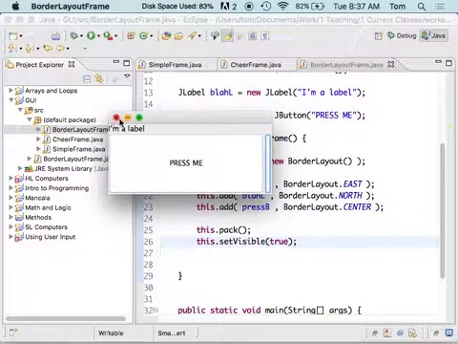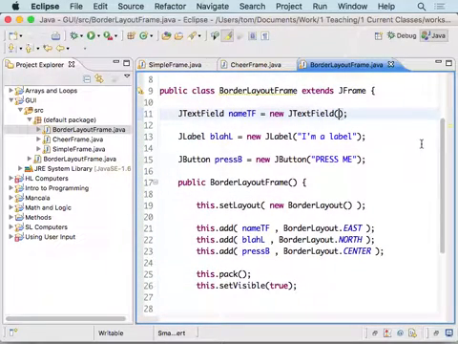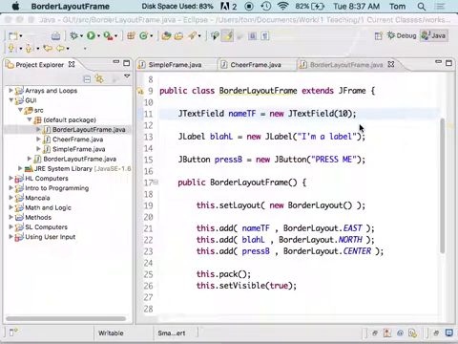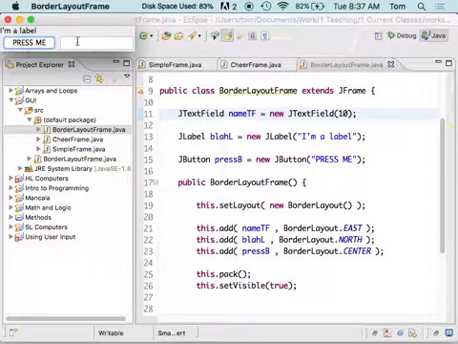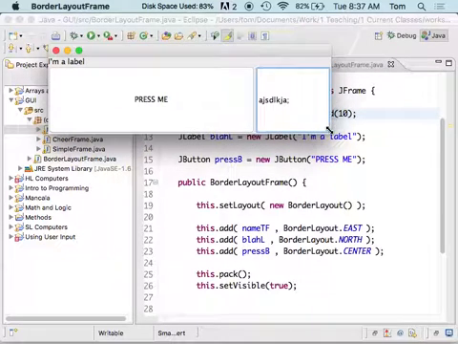Okay. If I change the text field here to be 10, now I'm changing the size of that text field. Now it looks like I can type stuff in there. Does that make sense? Still, when I resize this, that center thing takes up the most space.